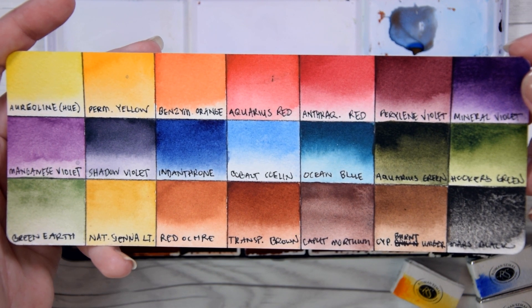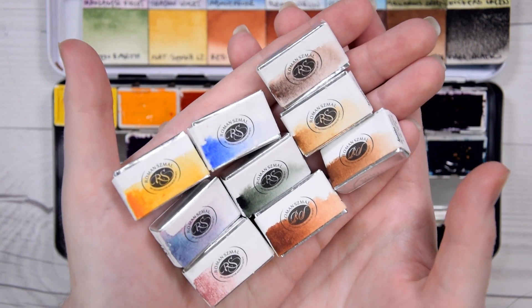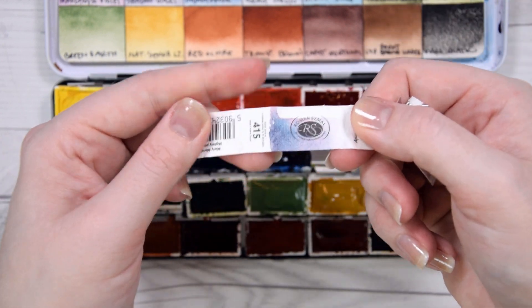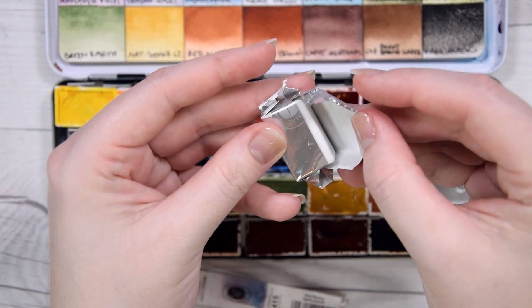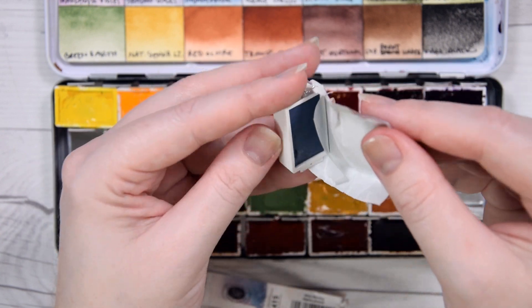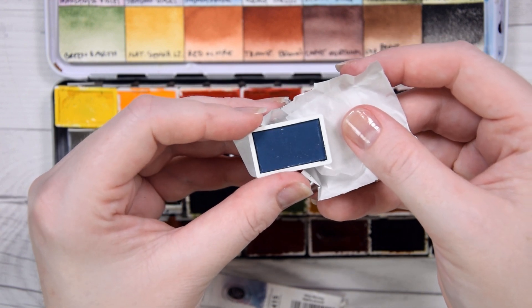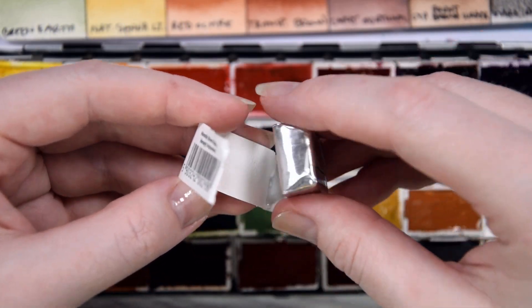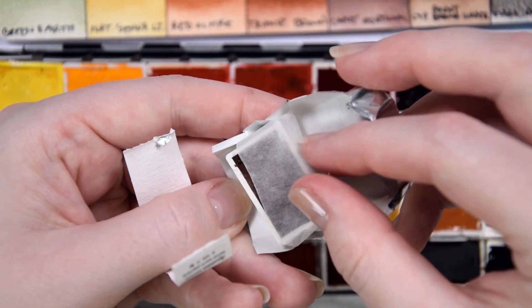Before this, I had 21 colors in a three-row palette. I ordered more pans than I knew I had room for, however there were a couple of new specialty colors that I wanted to try out, some new pigment numbers that I wanted to research for all of you, and I was also trying to decide between several of their different earth tones. I also left in a little bit of footage here at the start of the video so that you can see me unpackage these. I know that some other people have said that they have had issues with the Rowan Schmalz sticking to the wrappers, but I didn't encounter that for most of the pans that I opened. I did some swatching off camera to nail down my final selections, and today I have my new custom 28 full pan set to share with you all in this swatching video.